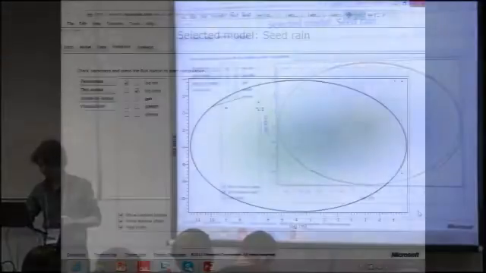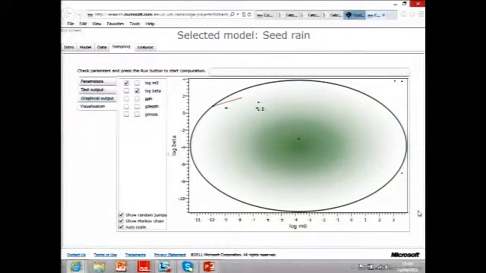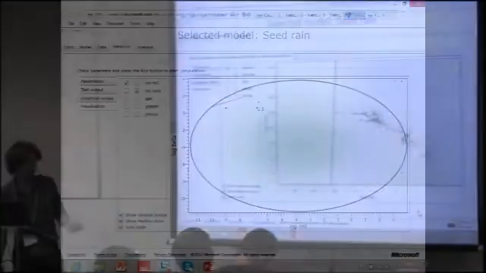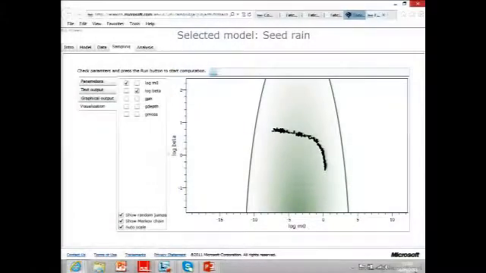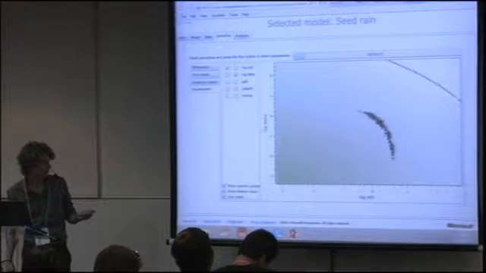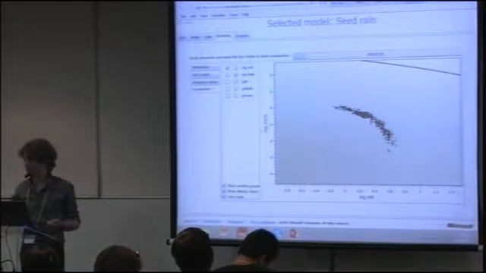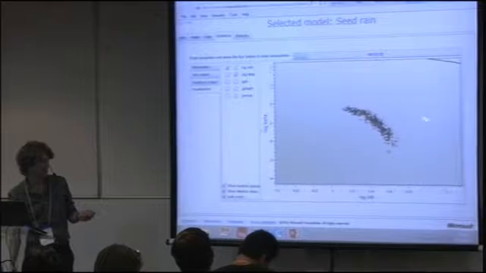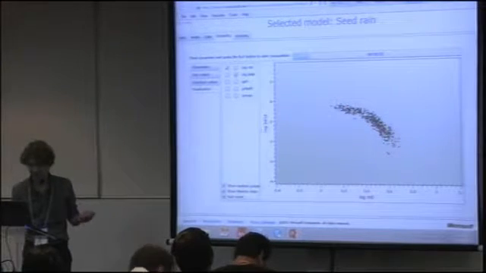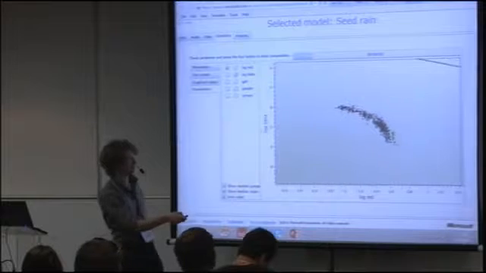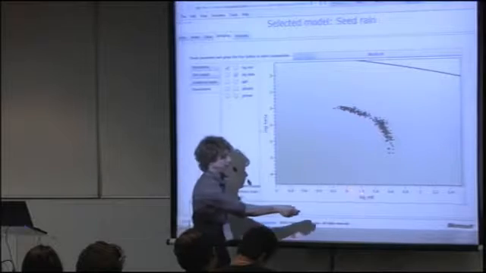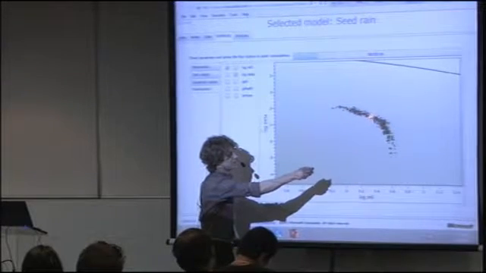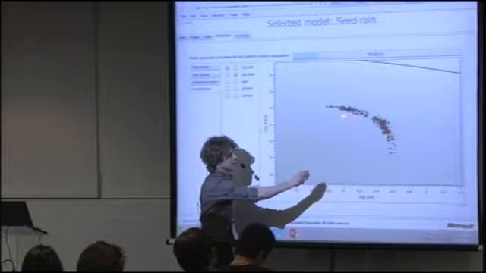So if we go and run this, we can see it coming in from the cold. It starts out here, but the best values are down here somewhere off the screen. And you can see that it's hunting out and finding the best parameter values. But then after a while, the black points being the most recent so many points, it settles down on this kind of banana-y shape. And this is what's called our posterior. These are samples from the posterior probability distribution. So the most likely combination for these two parameters is here, but this represents the spread of uncertainty.